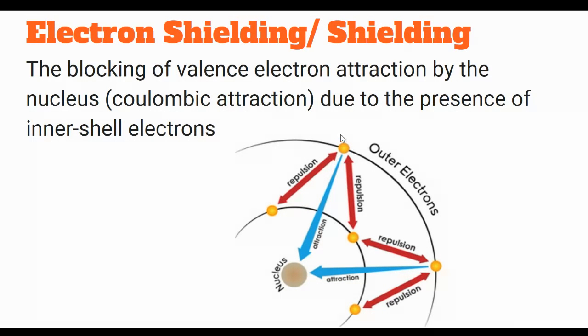So we have these outer electrons, and of course they're attracted to the nucleus. However, these inner electrons are repelling them because, as we talked about earlier, likes don't like each other. So both of these are negative, so they don't like each other. So these inner electrons are repulsing the outer electrons, which means that the attraction to the nucleus is less because these guys are blocking. They're like, nah, it's our nucleus. And so they're stopping the attraction for the outer electrons.